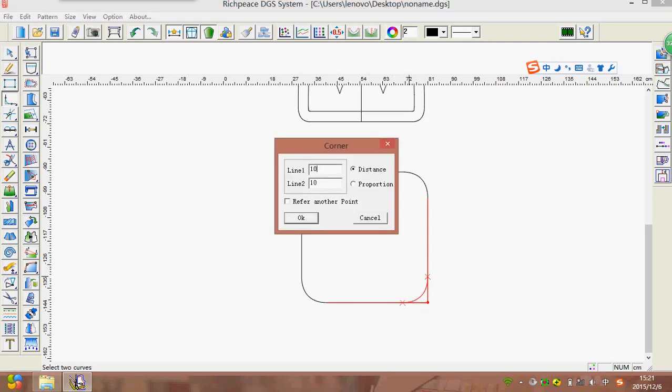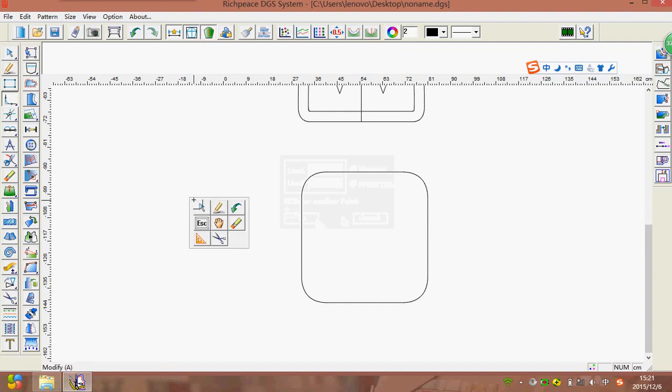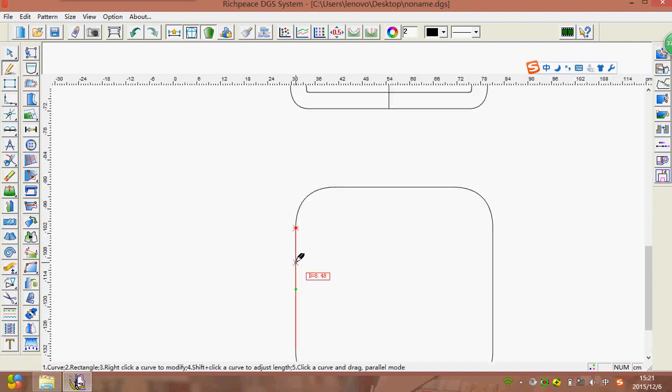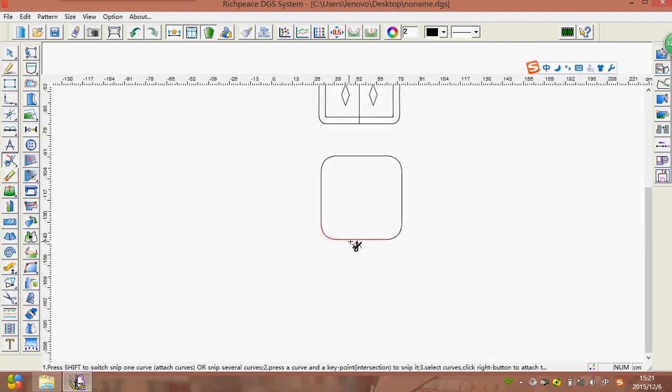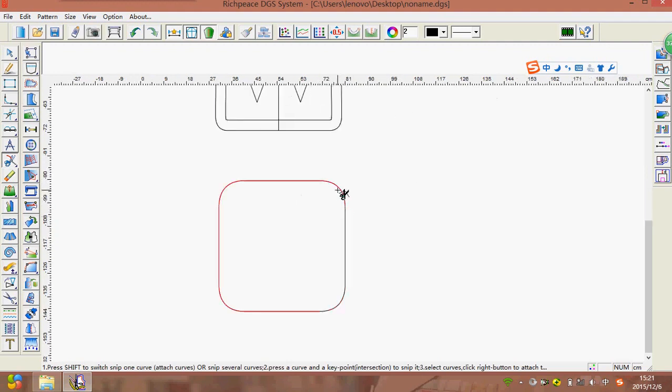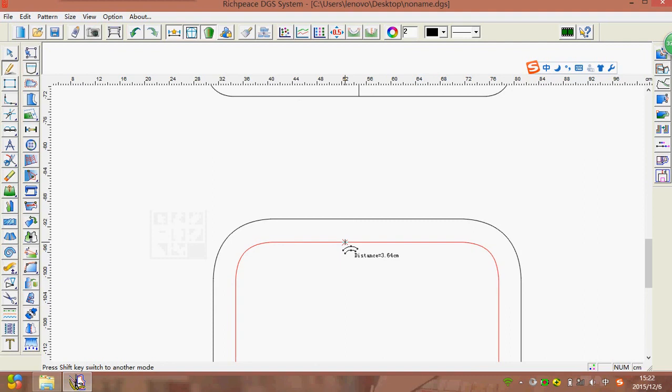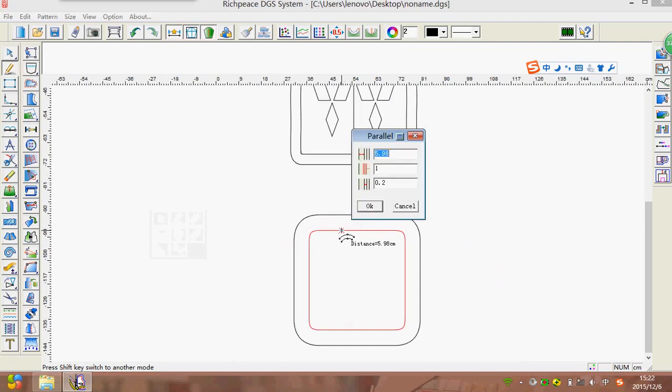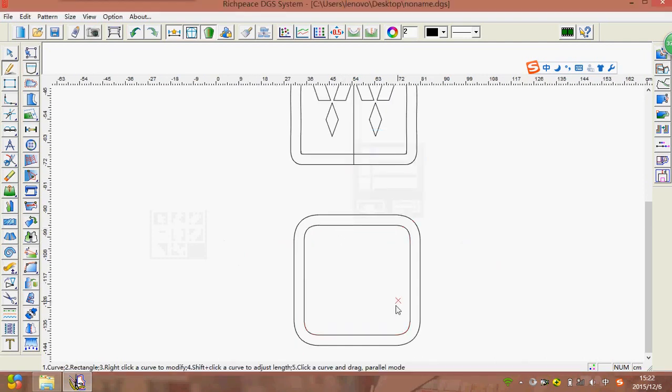Okay. We connect the lines. Use intelligent pen and do a parallel. So it's okay.